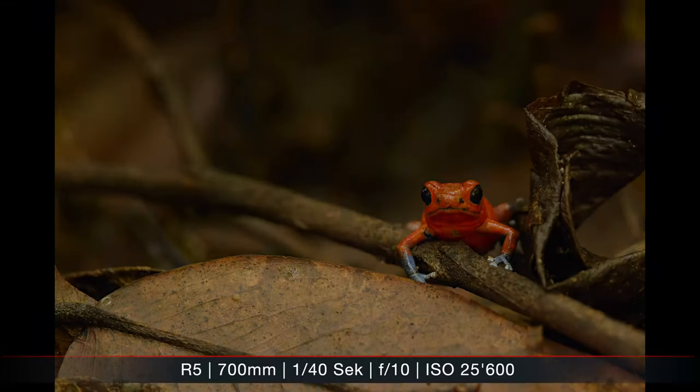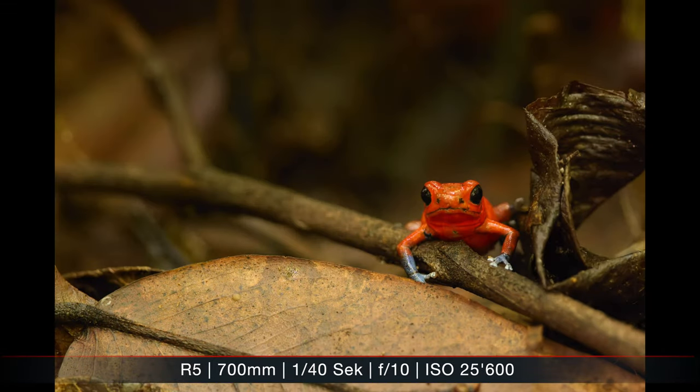However, rain in the forest will lead to really, really dark shots. So I usually try to go to the forest when it's a bit brighter. Anyway, not much luck with the birds in the forest. However, we did find some insects, some lizards, and also some amphibians. To be more specific, some small frogs, red frogs.